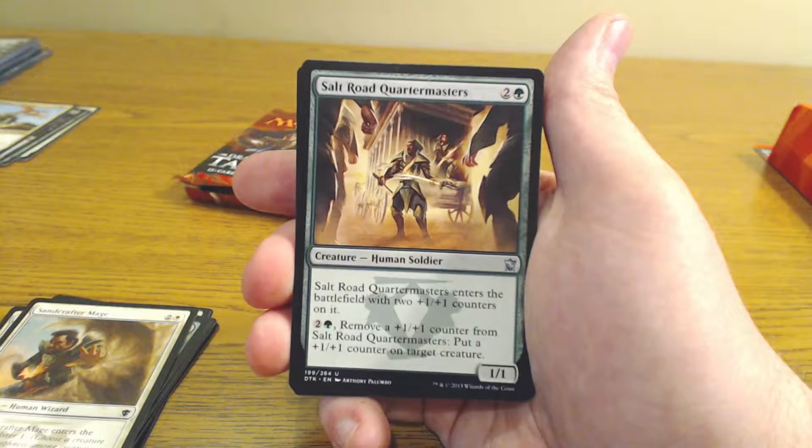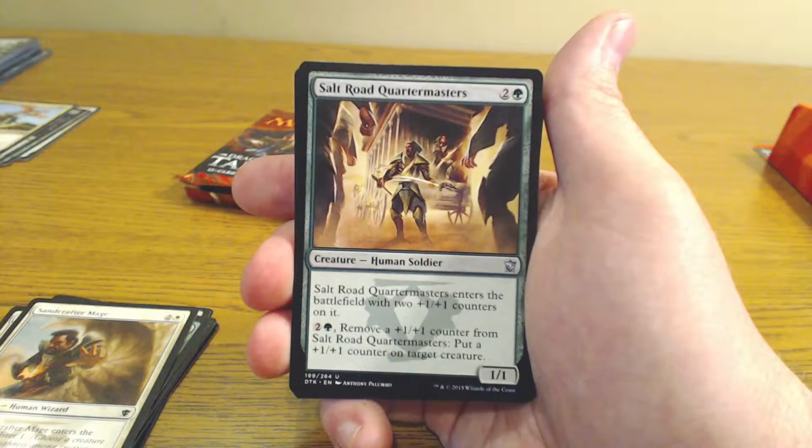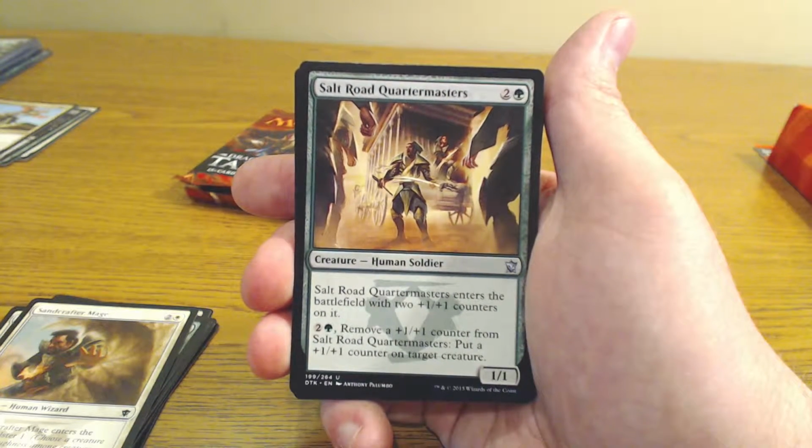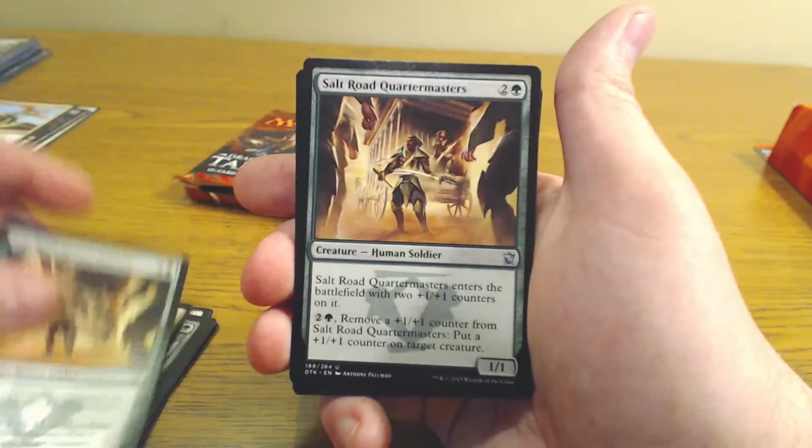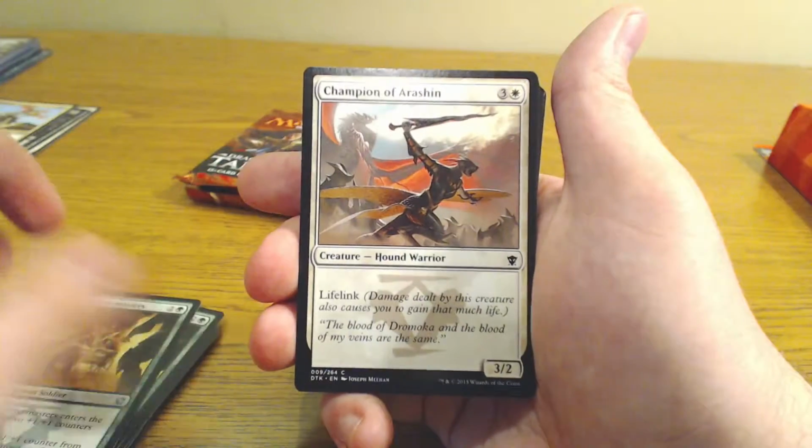You can pay 3 mana, being 2 uncolored and 1 forest, to remove a +1/+1 counter from the Quartermasters and put the +1/+1 counter on a target creature. So, it allows you to move around a little bit. So we're going to see a couple of those in the deck.